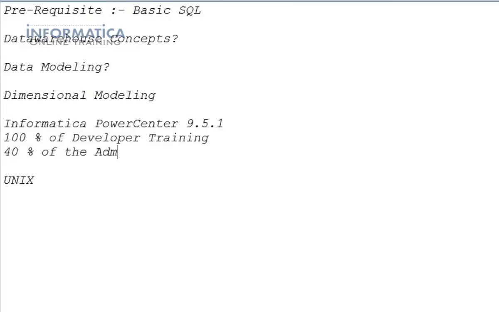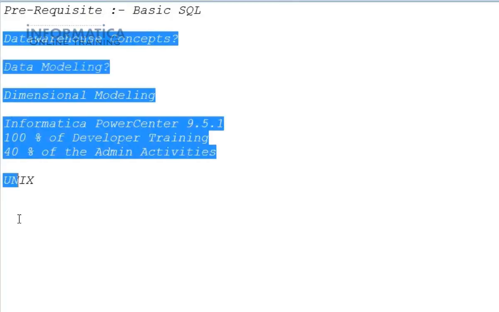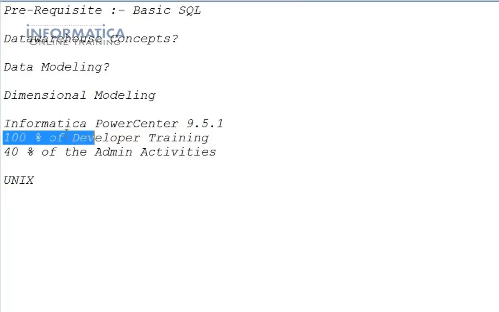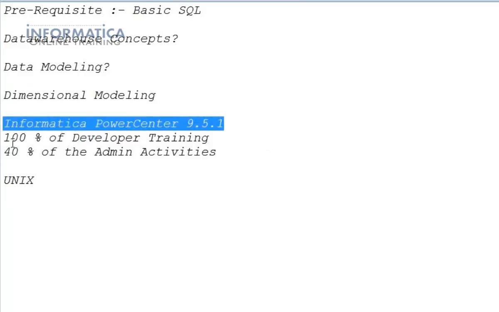Basically, configuring Informatica and migrating the code and all those things will also be handled as part of this course. So this is more about the topics we are going to cover. In terms of Informatica PowerCenter certification topics, if you want to get certified, we have all the topics included except a couple of topics, and all the remaining things are covered as part of this.